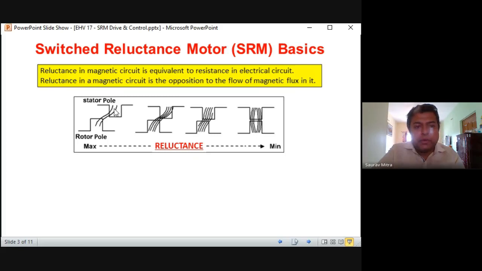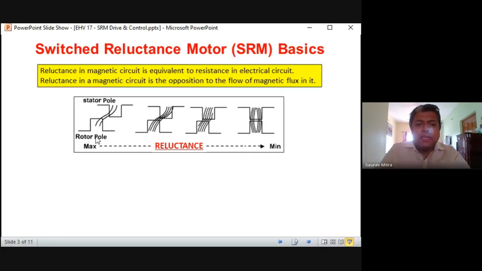So there is a stator pole, and there is an already created MMF field, that is magnetic force field. That means there are some flux lines like this. And the rotor pole is rotating. The rotor pole is also made of ferromagnetic substance, and the stator pole is also made of ferromagnetic substance. Now you have to understand that the rotor is rotating in the clockwise direction. Here the stator pole is static.